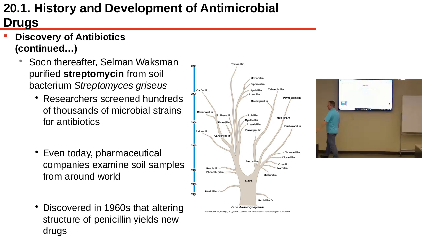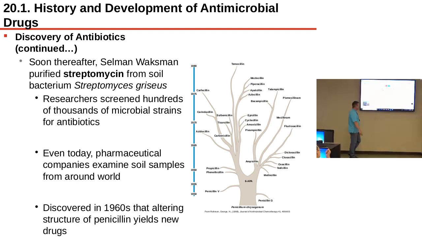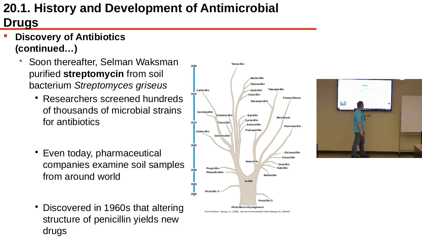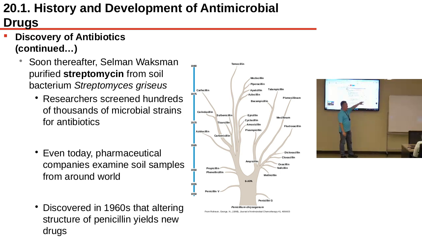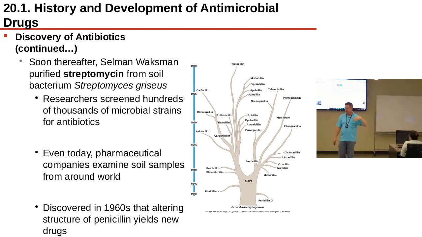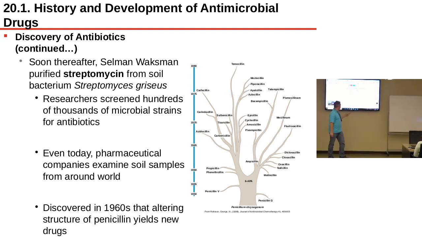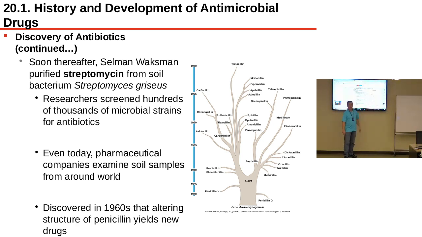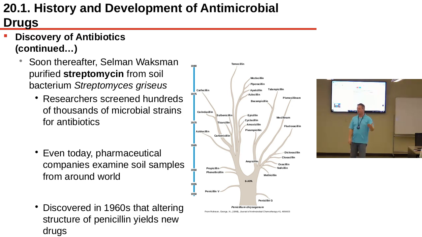This is why this particular slide is big. It's showing you basically the phylogenetic tree, but from the standpoint of antibiotics. Every single one of those branches is a different antibiotic, and it shows you possibly where they came from, all originally yielding from this penicillin strain. And so when we think about these different drugs, a lot of them actually all relate back to penicillin. We'll see that as we move forward also.